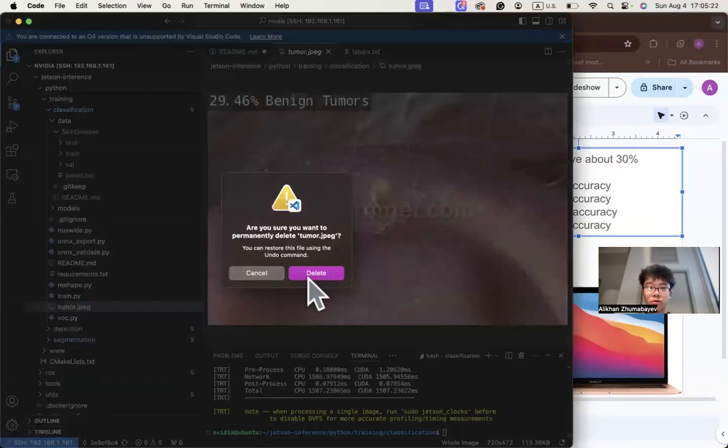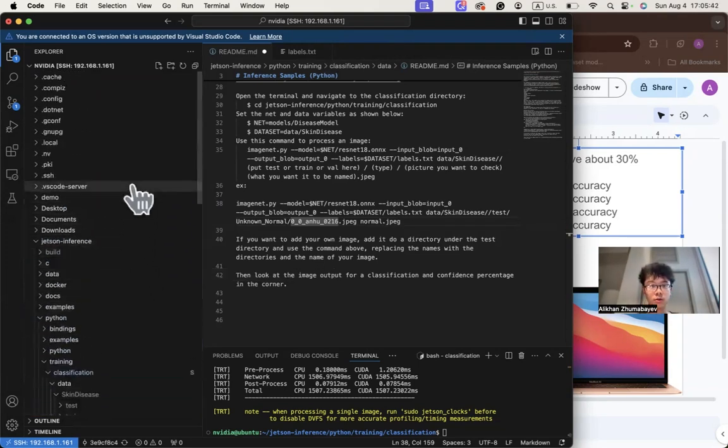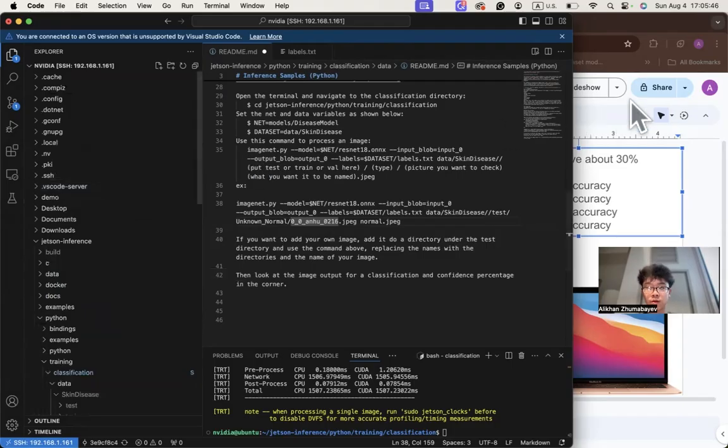After you run your pictures and figure out what they are, you can delete the images that you tested from the code, because it's really unnecessary once you figure out what it is. You can run it again as many times as you want, and it should hopefully give the same data.